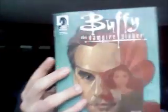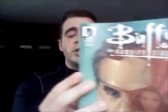Good, bad, whether or not you should get it. Good. I liked the emotion in this. I liked the surprise reveal, the return of the character. And I like the fact that now we have a kind of reset button that we can use. Maybe we could reset the whole Twilight story arc and go back to when Buffy was good. Although that would reset all the comics. But you know what? I wouldn't mind. Bad.